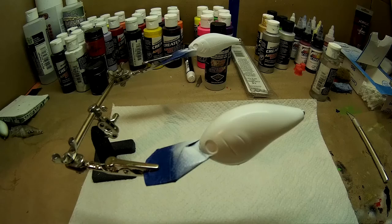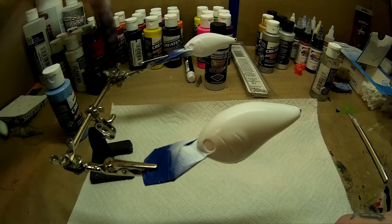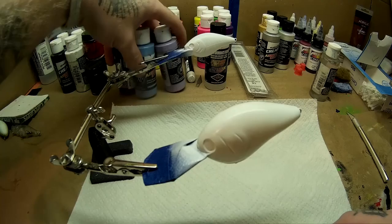I call it Purple Crush. Something like that. I don't know, I forget. It's named on my page, Purple Something. It consists of opaque paints, Createx of course. Purple, blue, light blue, two different color purples.